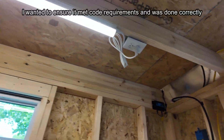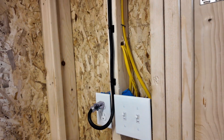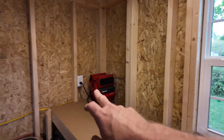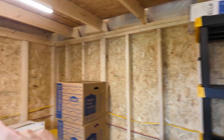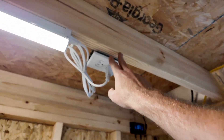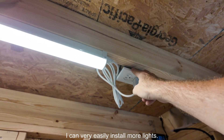Inside my shed I had an electrician come out and wire it up. There are a couple of light switches — one for the outdoor light, one for the indoor light — and several power plugs all the way around the room, a couple near the workbench and one on each of the other walls, so outlets everywhere. Those are always on and always live. I also had him add outlets up here for powering the lights, just to have the convenience of extra outlets in the shed.